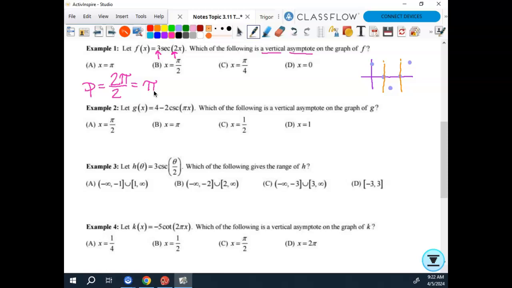So if I'm concerned with where my asymptotes are, I know that the period ends at pi. Halfway, which would be right here, is pi halves, right? Halfway between 0 and pi halves is what? Pi fourths. Halfway between pi halves and pi is what? 3 pi fourths. And having that much knowledge, I could then figure out where any other asymptote was if my answer wasn't there. But it says, which of the following is a vertical asymptote? What's my answer? C, right here. That make sense? We just got it from understanding that graph. What questions you got?